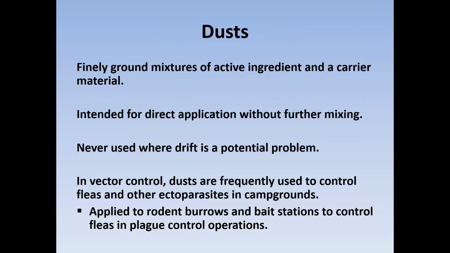There's also dust, finely ground mixtures of active ingredients in a carrier material intended for direct application without further mixing. You never use dust where you think drift is going to be a problem. So at CDPH, we use dust to treat campgrounds. We use those if there's a plague outbreak or there's fleas or a problem. So we apply those directly to rodent burrows and bait stations to control fleas and plague operations.